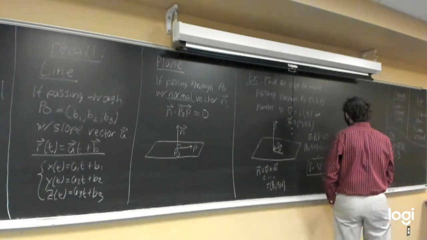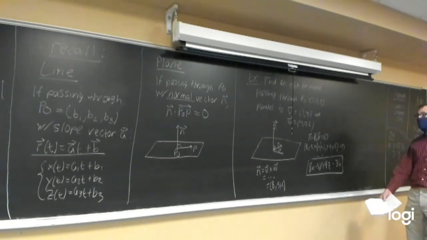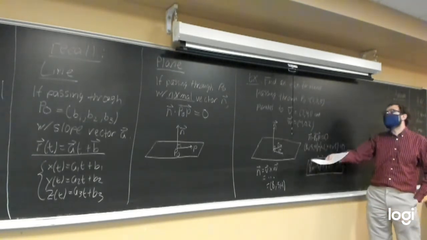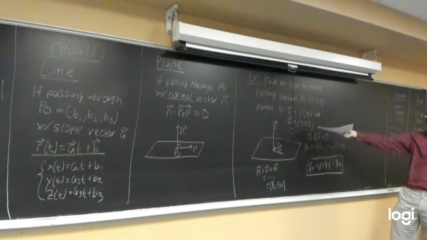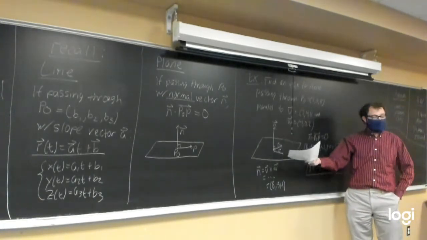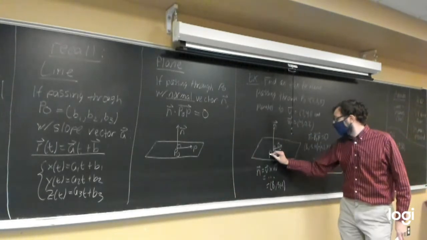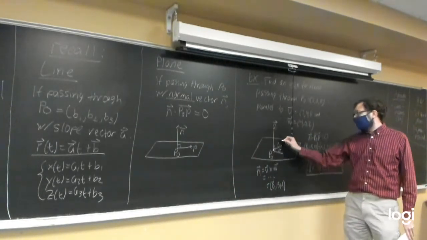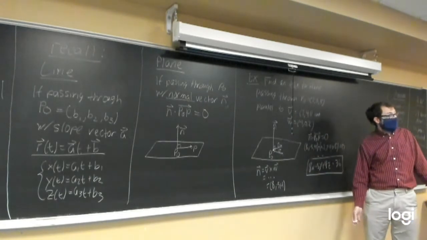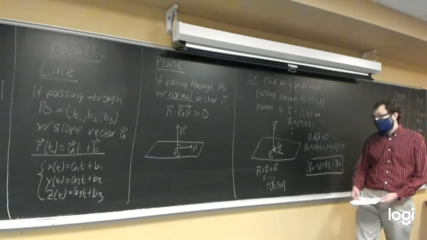At the end of class last time, we worked on this problem where I asked you all to help me find an equation for a plane that passes through a point P0 and is parallel to the vectors v and w, (2, 4, 1) and (-1, 0, 2). Meaning v and w, if you place them to start at P0, would be vectors that lie entirely inside of the plane.